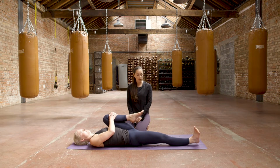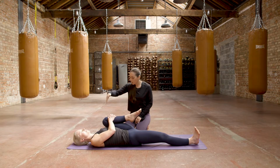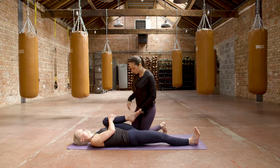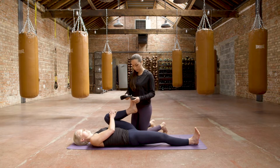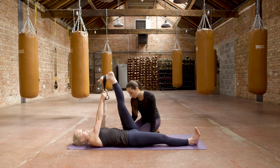Kick the heel away as if you were standing on the mat. Soften your shoulders. Nape of the neck is long, and then pull back through the crown of your head. And then lift the leg, take the strap around your foot. And then take your hands to the straps. Then again, extend your left hip forwards.